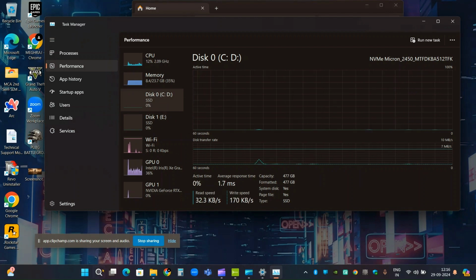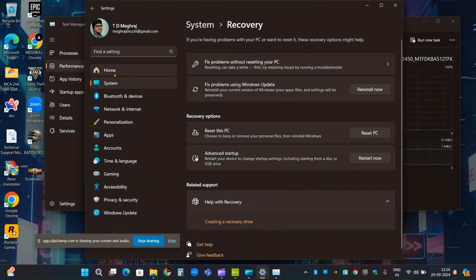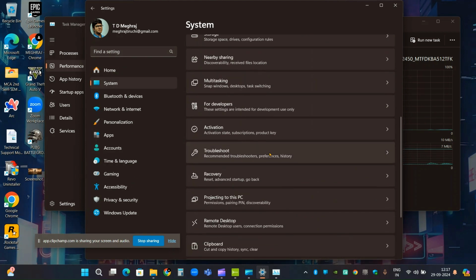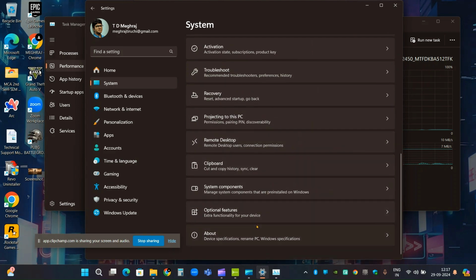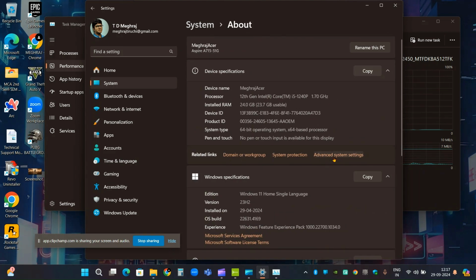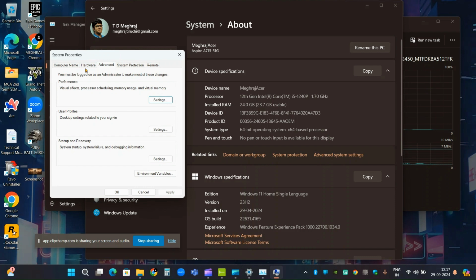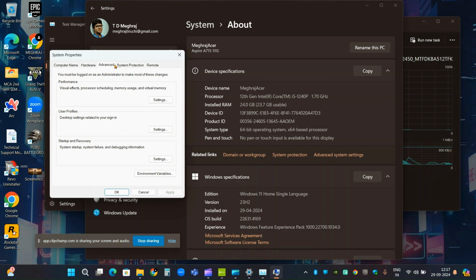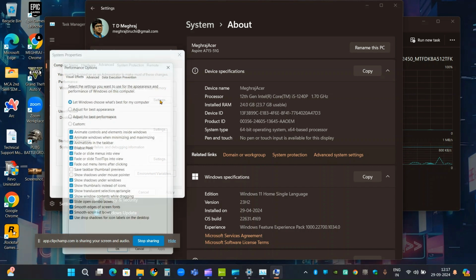I just forgot to tell one thing, extremely sorry. So one thing that I was going to say to you was system. Okay, come here. About, yeah, so there's something called advanced system settings. Before I let you go, let me show this real quick. So advanced system settings, performance. Yeah, come here and click on settings.